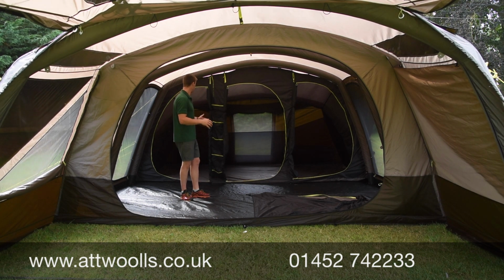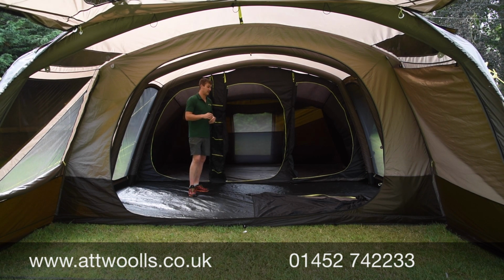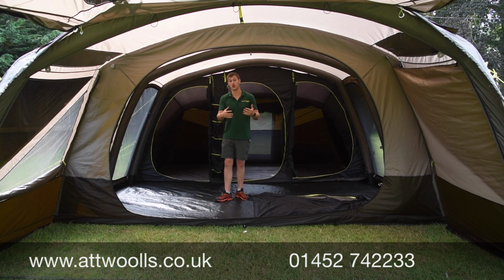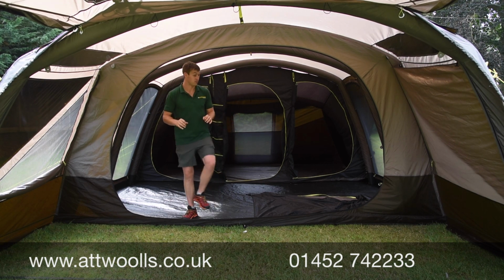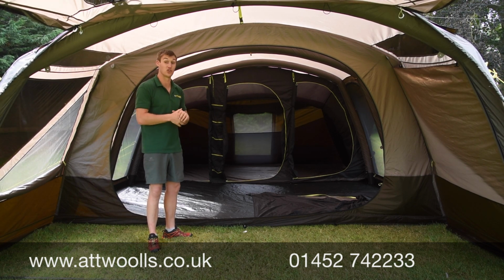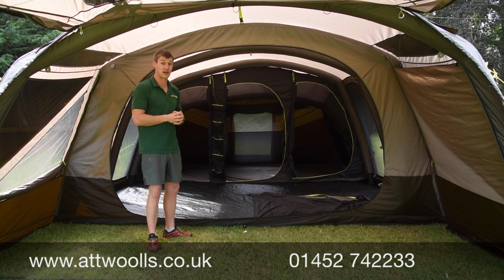But overall, really popular model. Darker bedrooms to help you sleep a bit longer, hopefully, in the mornings. But very good. I think certainly one that's very much in a field of its own in terms of the level of spec. Admittedly, you do pay a little bit more for that, but you can see where all these features add up and why you're paying a little bit more for it. But then again, if you want something that's very good quality and something that's got a long warranty, and the aftercare service generally with Zempire tends to be very good as well, and you can get spare beams very easily, which is always brilliant. So it's definitely one to consider and check out, if need be, in our indoor showroom.